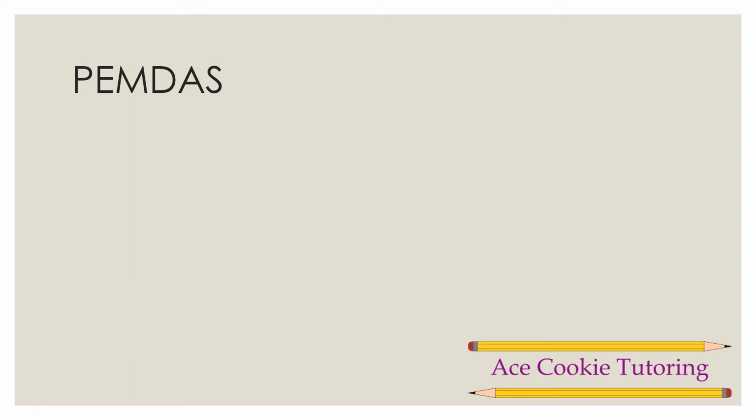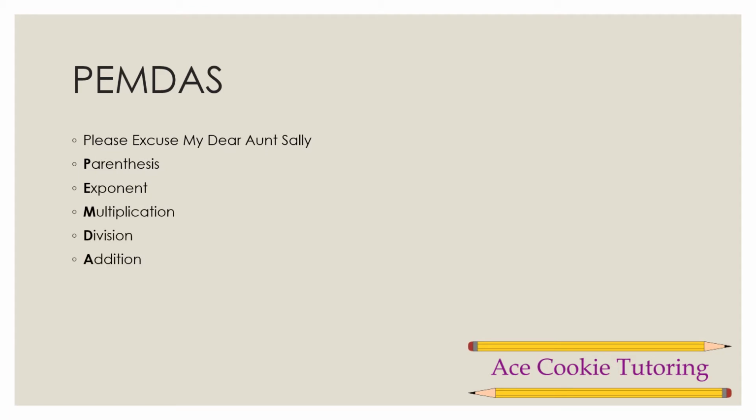Okay, let's talk about what PEMDAS is. Well, the first thing you need to know is how to remember this order of operations, PEMDAS. Well, what I always learned and what I still tell students about is the phrase, "Please excuse my dear Aunt Sally." So each letter in that phrase represents an order of operations. So the first is the P, which means parentheses, E means exponents, M means multiplication, D means division, A means addition, and S means subtraction.